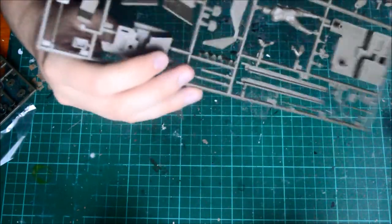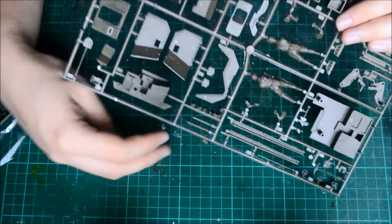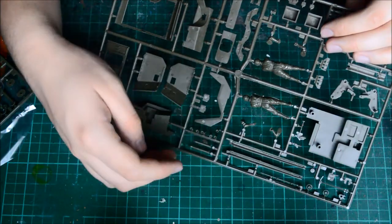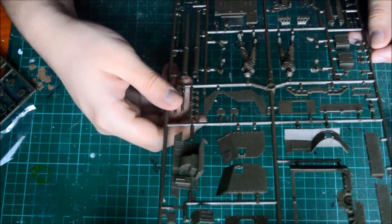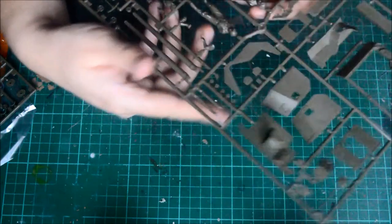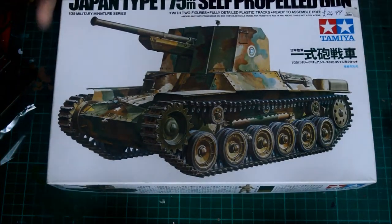Hold on a second — going back to what I said earlier about those spare shells, we have some. I've never seen them before. So we have some spare shell casings, I should say. I'm going to paint them brass and put them on the back — that looks very, very good. And even the interior detail is nice as well, just down here where the hatches are and where the shell casings go. Tamiya, you have satisfied me again. This is going to be a nice quick build, I'm going to tell you the truth, guys. That is the inbox review of the Japanese Type 1.